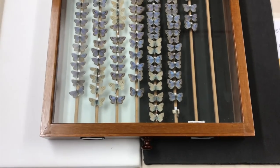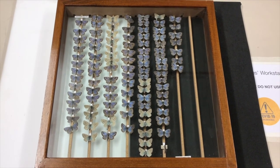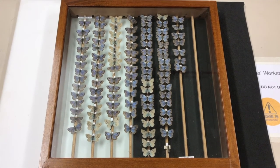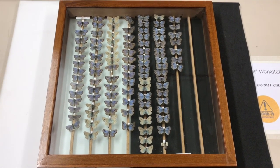Now supporting the host ant means the large blue butterfly is doing really well — we actually have some of the densest populations anywhere in the world now, since it went extinct and was reintroduced. This is an awesome species because it's a great example of how conservation can work: if the time and effort and research goes into understanding what species require, reintroduction attempts can be successful. And it shows you how complex and interconnected all the wildlife around us really is.